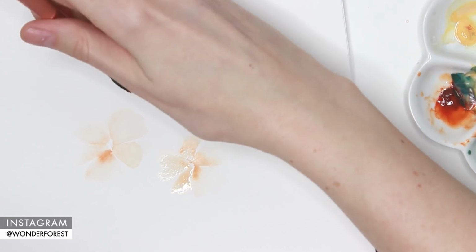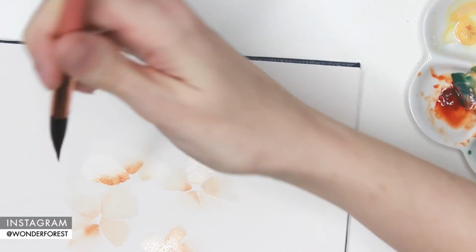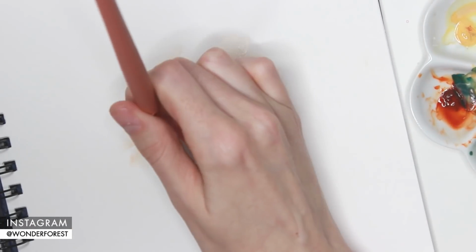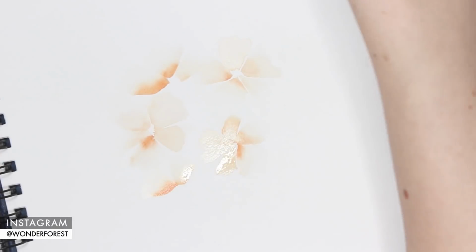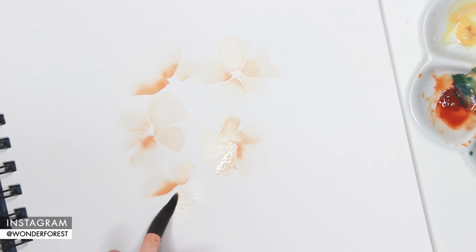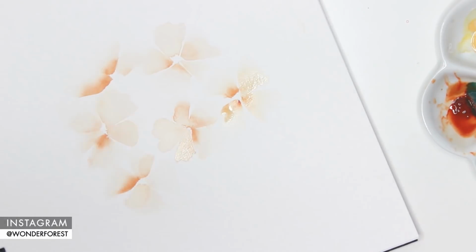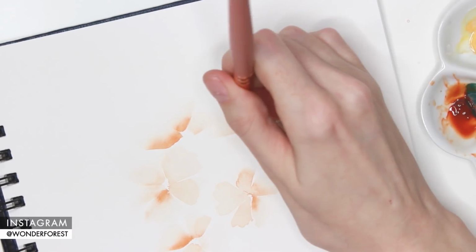And then I take that to the paper and create these triangle shapes using those hand movements and little sort of up and down motions. Because again, the idea is to just kind of push that pigment into the center while keeping the top part of the petal a little bit more dry. So using the brush that way, as you're moving your hand, you're gonna kind of sop up some of that excess water, which allows for the top of the petal to have a little bit more of a transparency and less of like a globby blob of water.